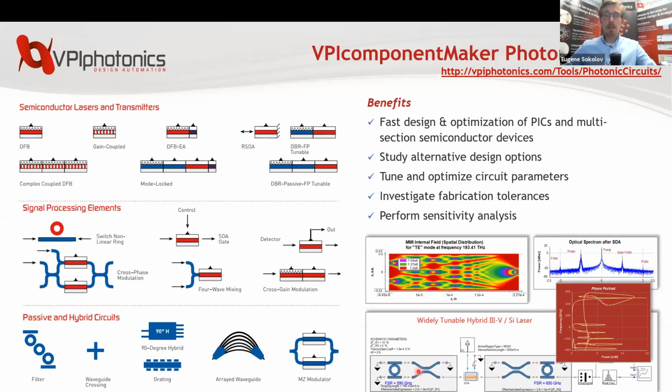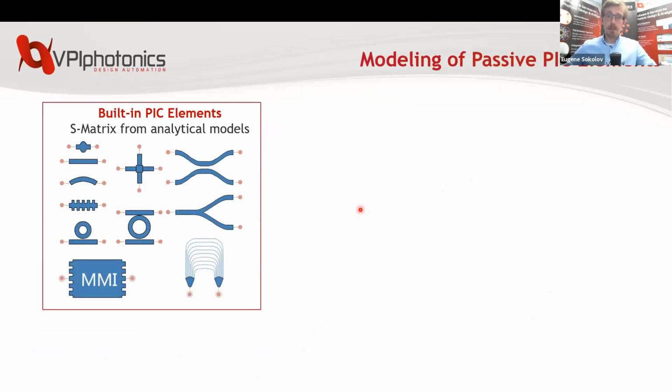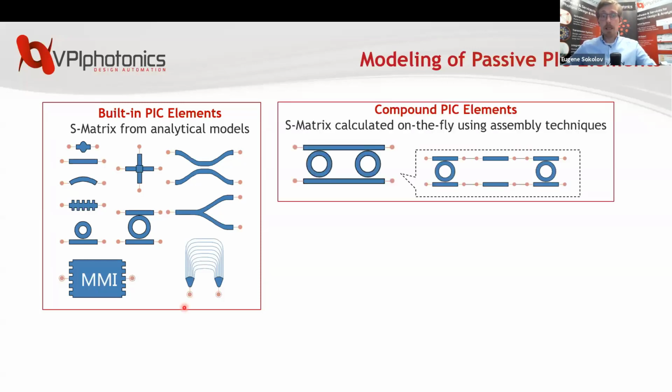And it is important that one can not only design and study design alternatives, but also do design optimization of such devices, investigate tolerances and perform sensitivity analysis. So there are models provided with the product, and some of them are fairly simple, as for example, for passive components, for waveguides or multi-mode interference devices. Quite common is to use the scattering matrix approach, with scattering matrices calculated, for example, based on analytical models, which are specific for each particular module. Then we can combine individual components into compound devices, and their scattering matrices are calculated automatically.